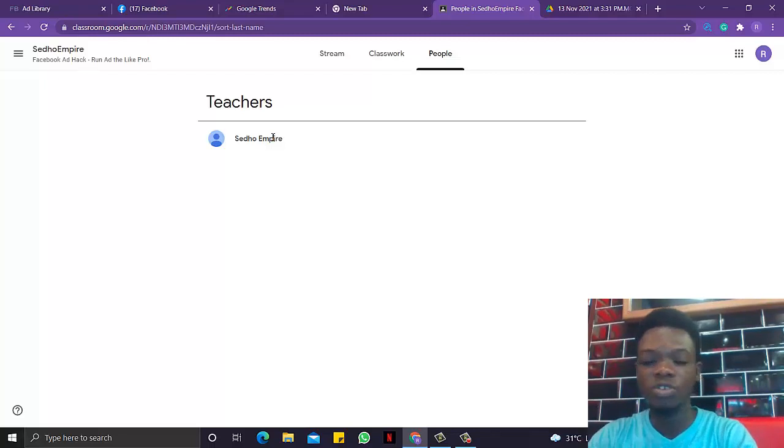So this is the interface. This is how the interface looks like. Very simple and very accessible. Very easy to manipulate on the laptop or a computer at your home or your office or anywhere you find yourself. It's easy to manipulate, easy to carry along. So this is it. Now this brings us to the end of how to manipulate the Google Classroom on your phone and even on your laptop or your computer at home.